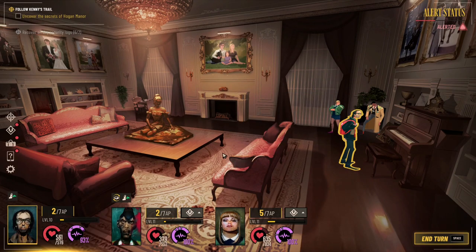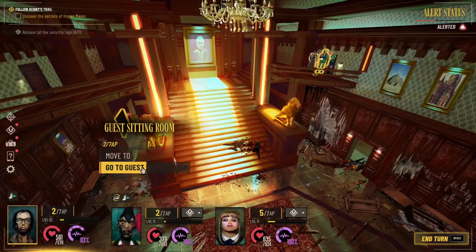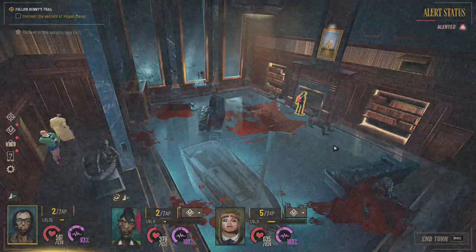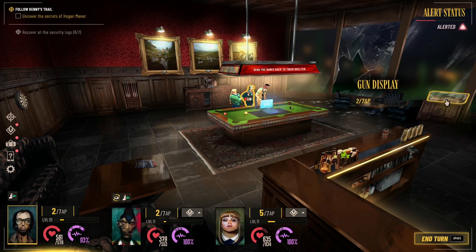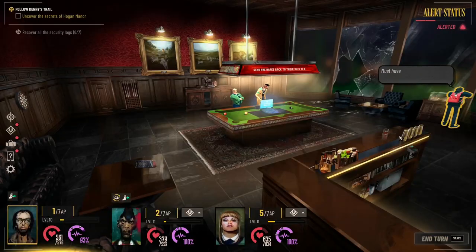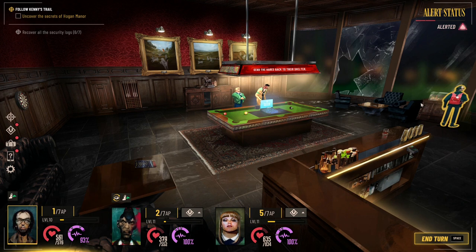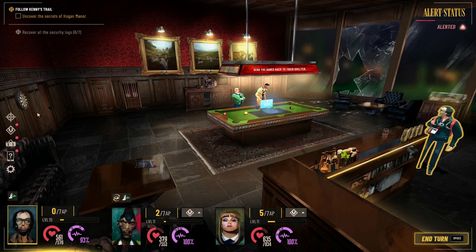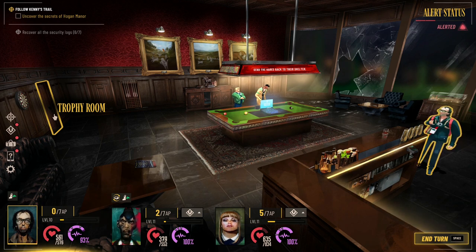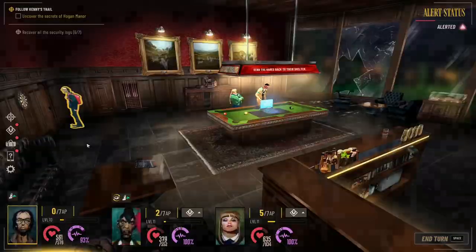Excellent. Okay, with a master card we need to go to the gaming room. I remember there were two slots. The first one is this one, a gun. Excellent. And the second one is this one, and it will open a secret passage. Prepare yourself, for some battles will follow, and we will solve the trophy room puzzle.